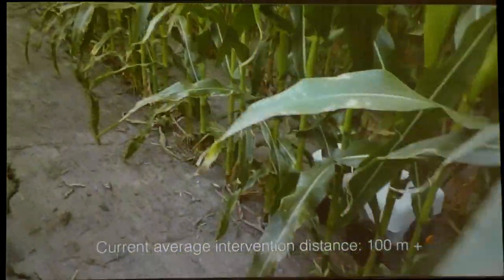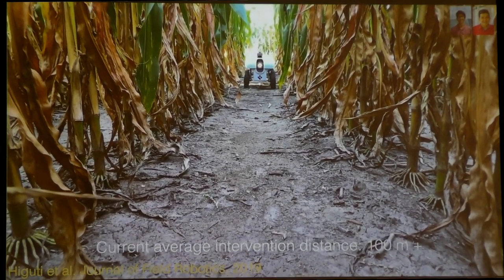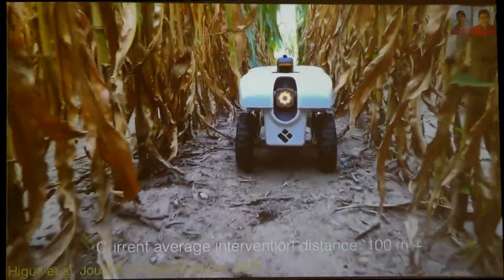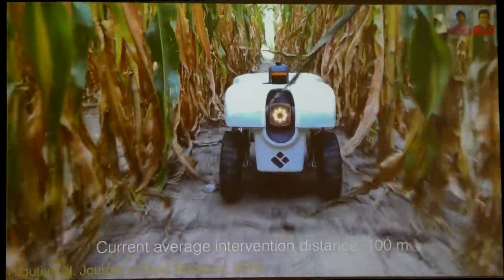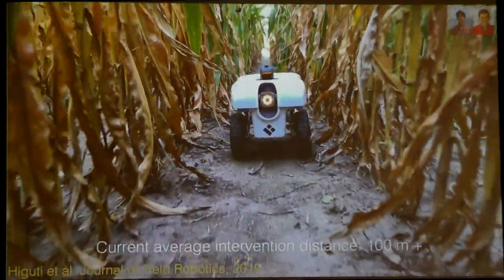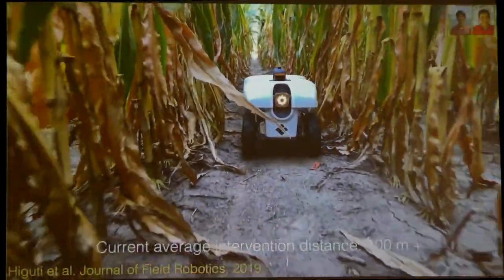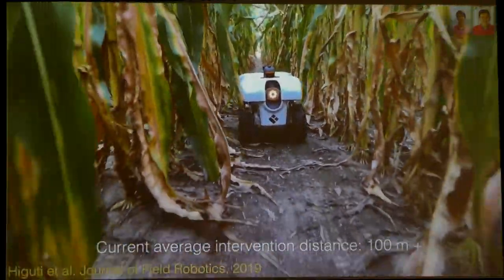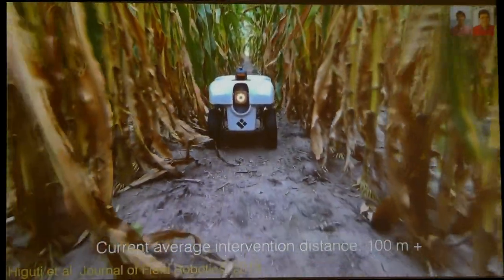Here's a video of this robot navigating through a field with the front LiDAR. Autonomy is kind of a generic word — when we as roboticists say it, we have a specific meaning, but if you tell biologists the robot is autonomous, they expect it to jump over obstacles and cook breakfast while doing it. What we mean is that these 40 robots have been deployed across the country — in Illinois, California, New York, Australia, and Brazil — and we've measured the distance between interventions. Our distance between interventions has grown to over 100 meters, which is significant because 120 meters is the average length of a row.